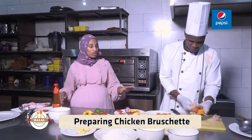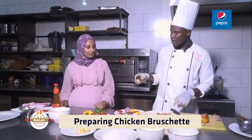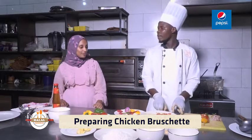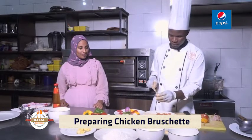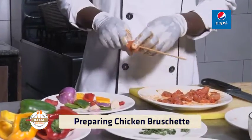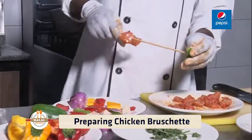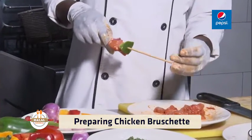So that is all you need? So it has to be around 6 pieces in a skewer. Okay. So this is the second one. I'm starting with an onion. The order doesn't matter at all. The taste matters most.